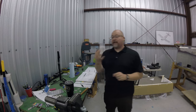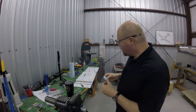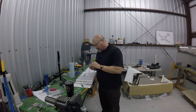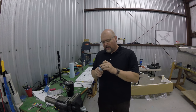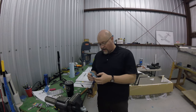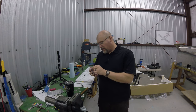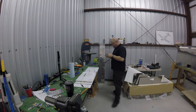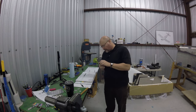Instead, the next step is to take these, pull them apart, clean them up, deburr them, cut them apart, and go from there. So these are the gussets. Right now we're finally down to brass tacks, getting all the little nitty gritty pieces that go together to build this sucker and assemble everything. Every one of these little pieces adds strength, so you want to make sure you treat them correctly. So that's what I'm going to do now: cut these guys apart, deburr them, label them to make sure I know which one's which, and then go figure out where they actually sit on the plane. So that's going to be interesting.